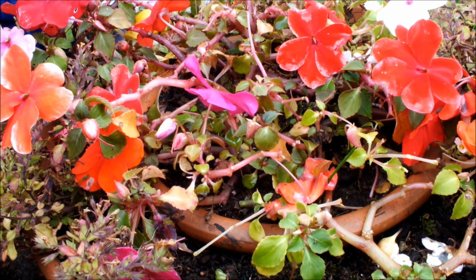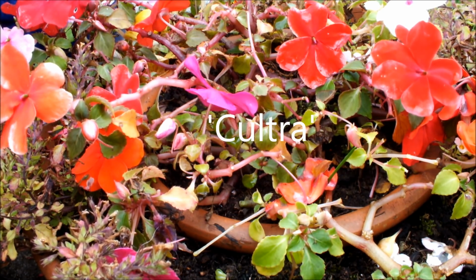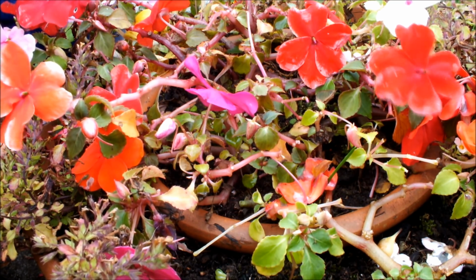Now I've got one more reveal to do from forest bark and wood chip, and this potato is a potato called Cultra. It's a potato that was bought at the local store, in a packet of potatoes to eat. We eat most of those potatoes, but I set this one aside and planted it in a 10-inch pot in forest bark and wood chip. I don't know whether this is an early potato, a second early potato, or a late potato. I just don't know.